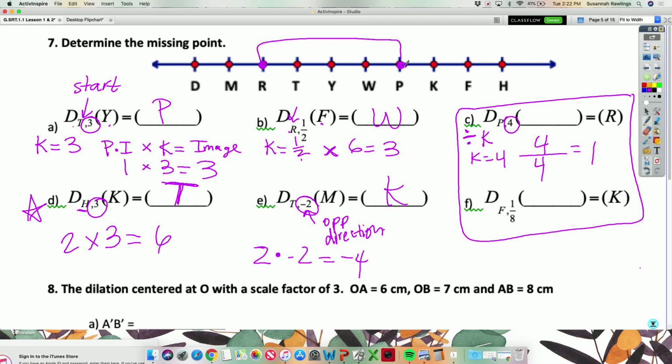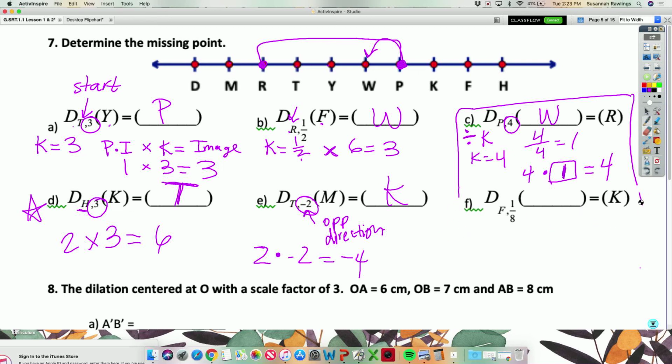That is 1. So I'm going to go right back to my starting point and go 1 spot, and that will give me my pre-image. So what is it? W. That's one way to think about it. I also know the scale factor, so 4 times my pre-image would give me 4 as my length. So you're thinking 4 times what gets me to 4? 4 times 1. So that's another way we can do it, and I'll do it that way on the next one down here. These make your brain hurt a little bit more just because we're having to work backwards.